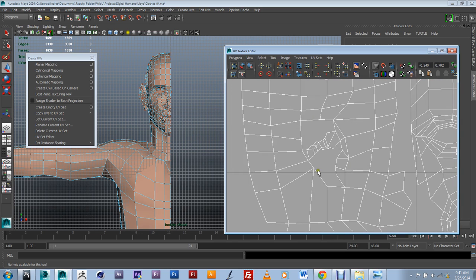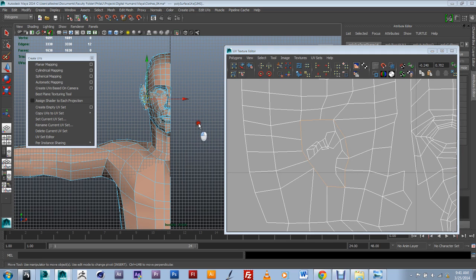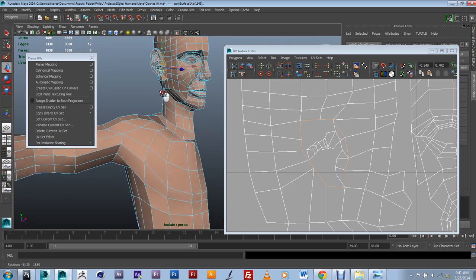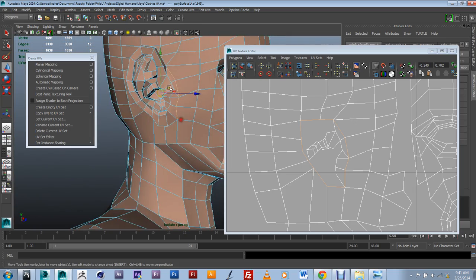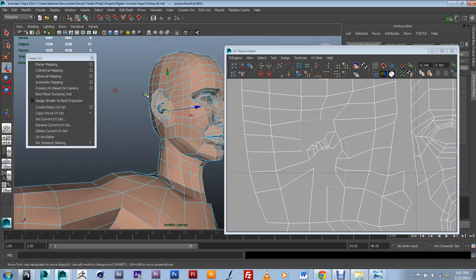If you want to detach or create a seam line for, let's say, the ear here, I'm just going to go ahead and select these edges right here. And again, that's just going to make it easier for me to select this. Alright, and we can see here in the model what I'm selecting, which is basically all the edges that surround my ear right here.